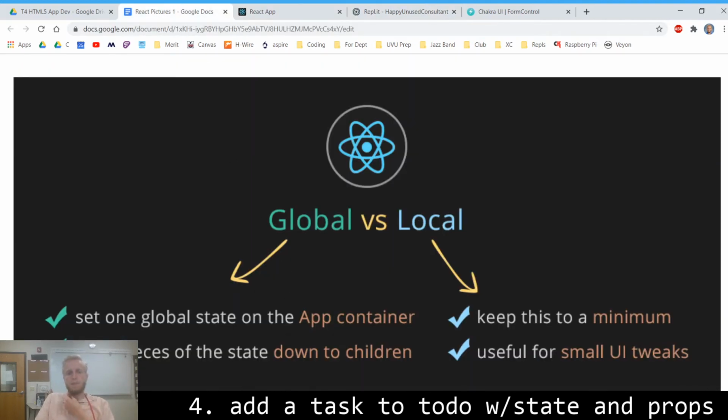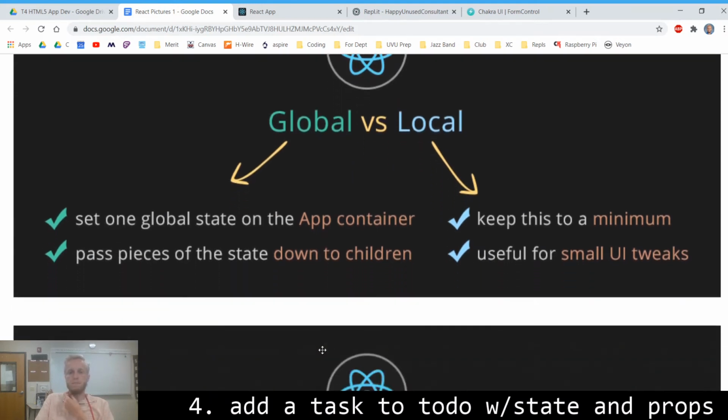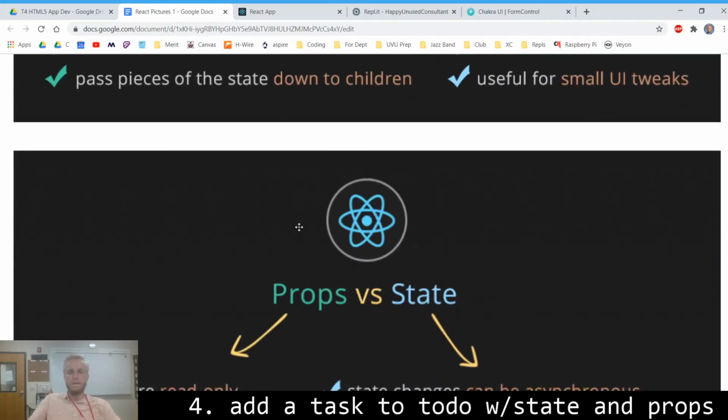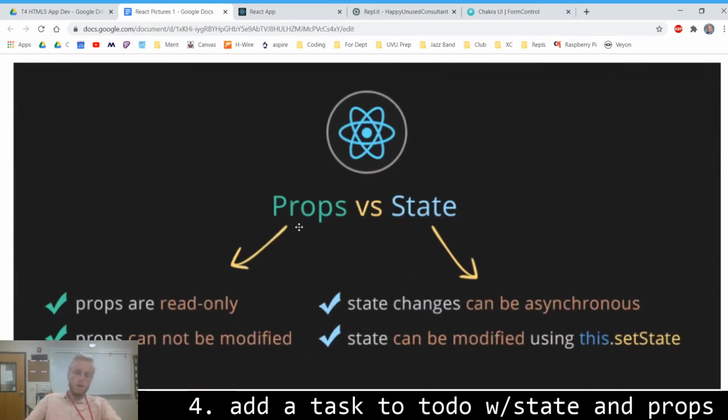Then we pass pieces of the state down to children through props. And then later we'll talk about when you should have your own state in children components. But like it says, keep this to a minimum. So put most of your state in the app container so that it can be accessed by any other child of the app.